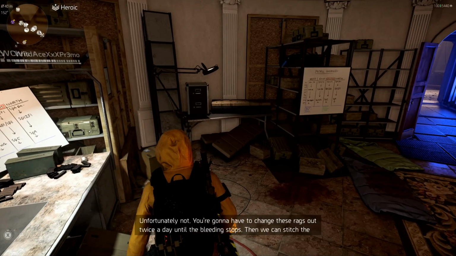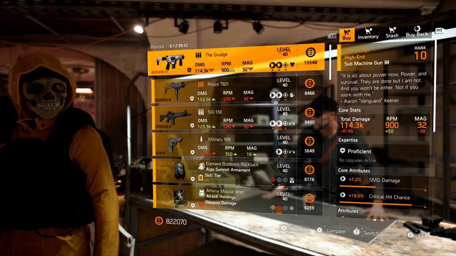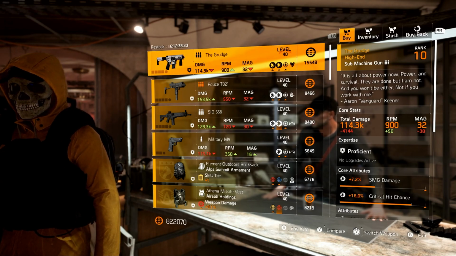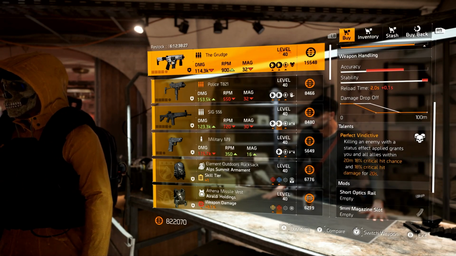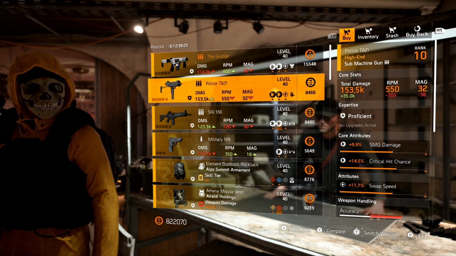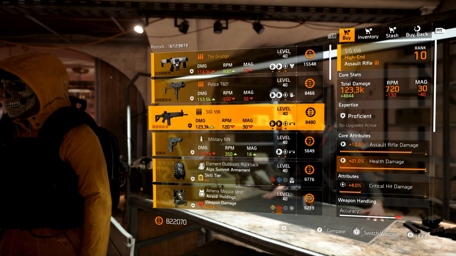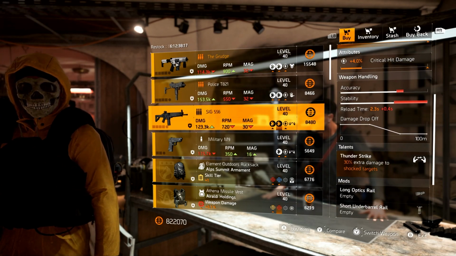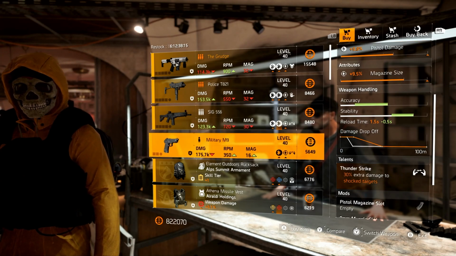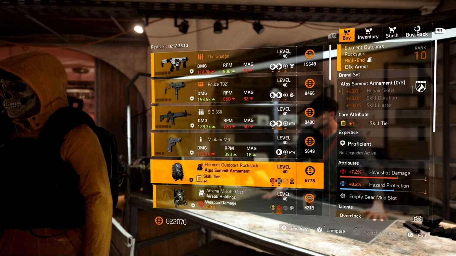But we're going to start off here at the base of ops, and here we go. Starting off with The Grudge. This is the named Banshee SMG with Perfect Vindictive, and this one comes with reload speed. Then we have a Police T821 with swap speed and unwavering, a SIG 556 with crit hit damage and Thunderstrike, and then finally a military M9 with Thunderstrike and magazine size.